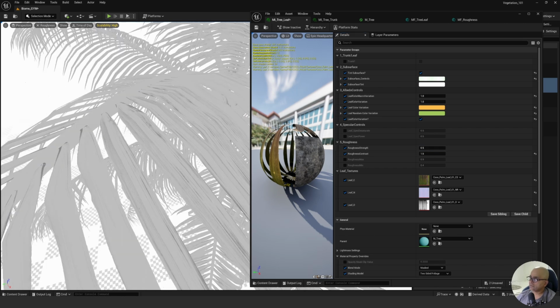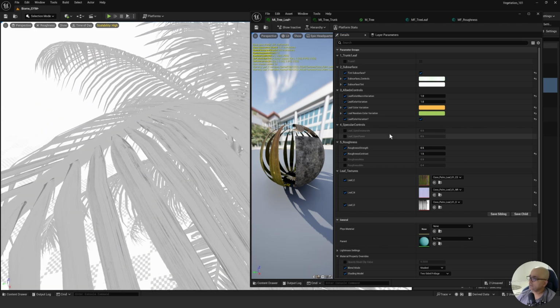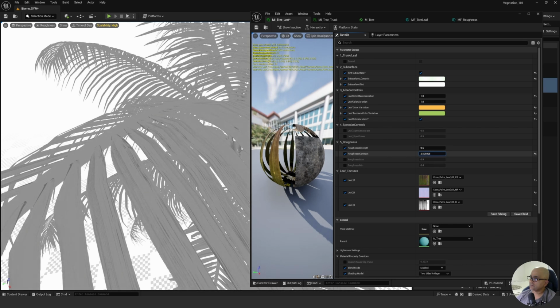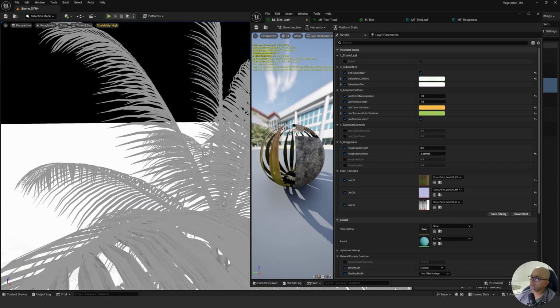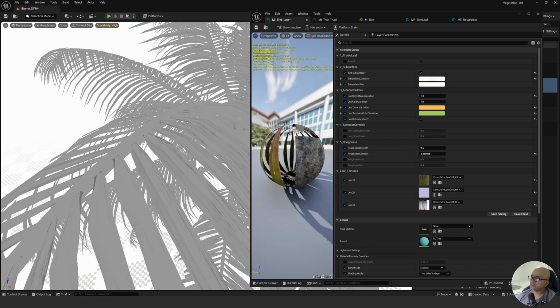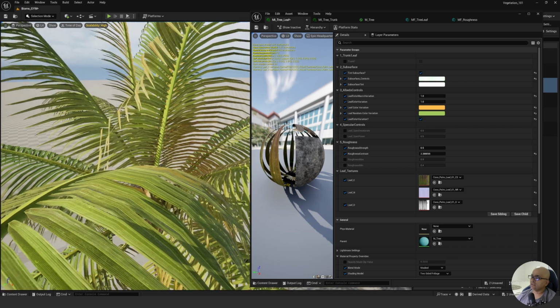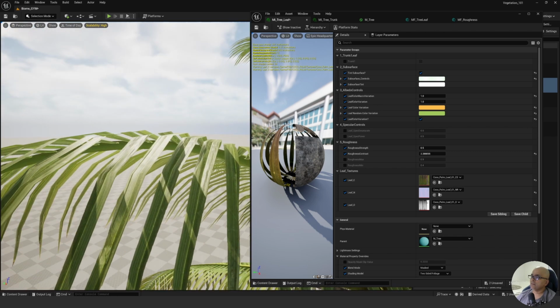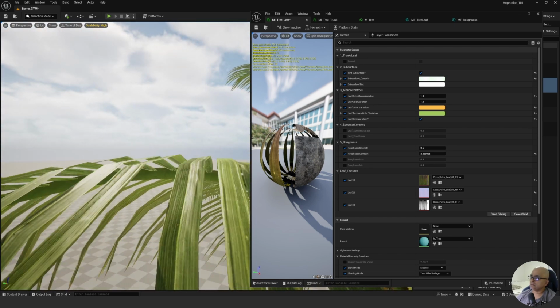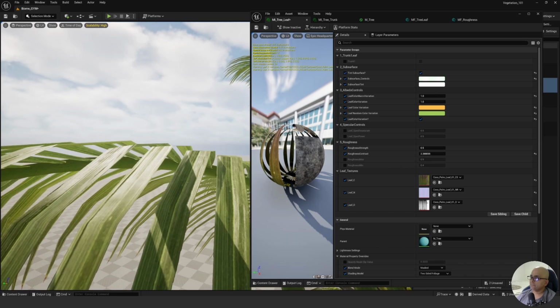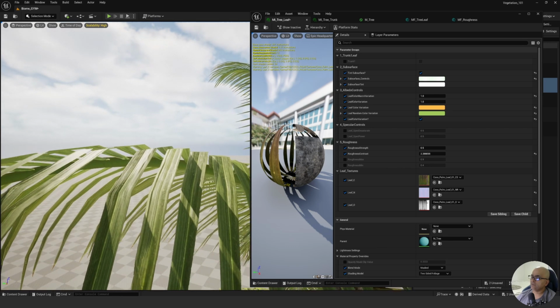So this is getting more rough. With more contrast, we can just try increasing it or reducing it. Increase the contrast. Here I think I'll do it like this. And when I go into lit, you can see that the leaves are getting really glossy. You can actually see the nice glossiness on the leaf. So this is how you control it.